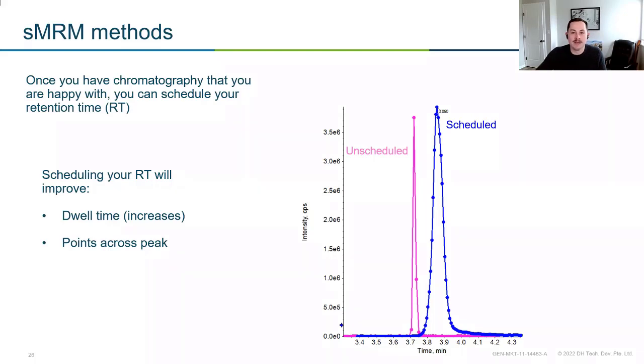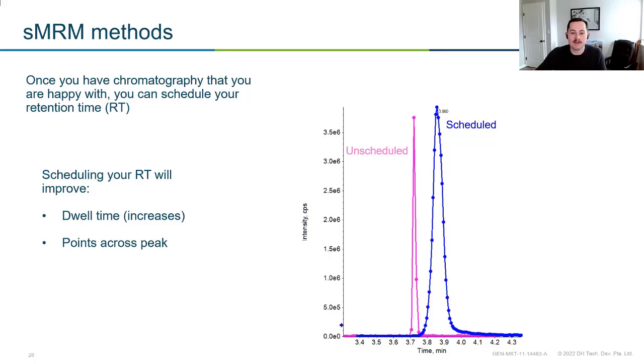And it does. Great. Why am I doing this? The reason is that if I don't schedule my method and I have a ton of different analytes, it's going to be looking for everything all the time. And if it's looking for everything all the time, it can't do as good of a job. Similar to me, if I'm multitasking, I can't do as good of a job. Whereas if I'm focused on one thing at a specific time, I usually can do a little bit better. So you'll see that in your data quality. If you only have 1 or 2 analytes, maybe a handful, it's less important. But if you're getting into the range of 20, 30, 40, or a few hundred analytes, that's where scheduling becomes not only important, it's pretty much mandatory.